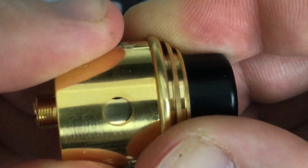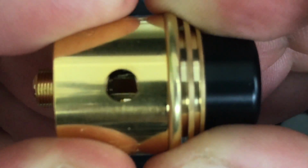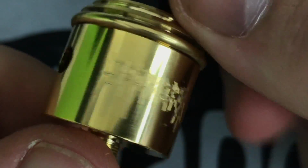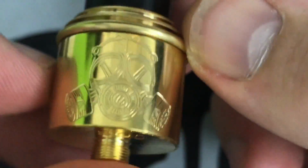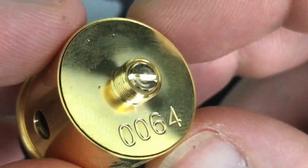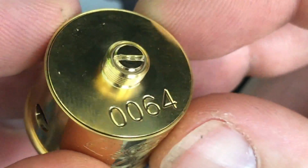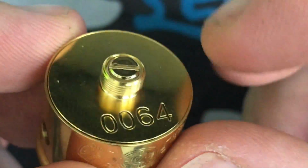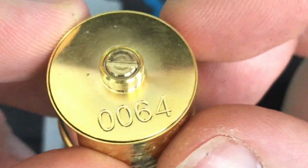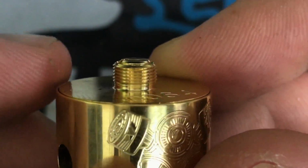and this has a tighter tolerance as well. Same teardrop configuration. It has the same on the back and on the front. Got a nice gold plated deck. All right, serial number on this one, 64. The other one was not serial numbered on the bottom. It's etched in, so it will not scratch the mod. Okay, nice threads. Nice protruding 510 pin.